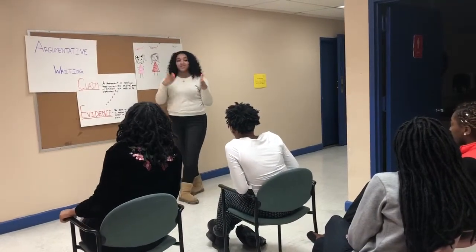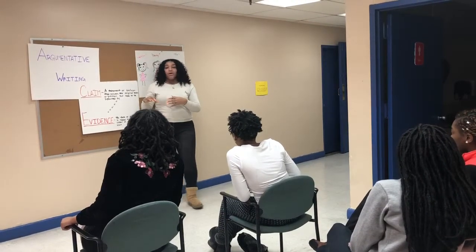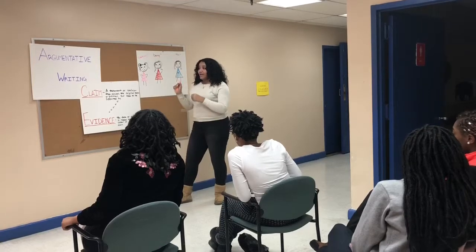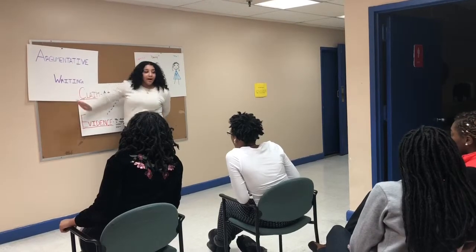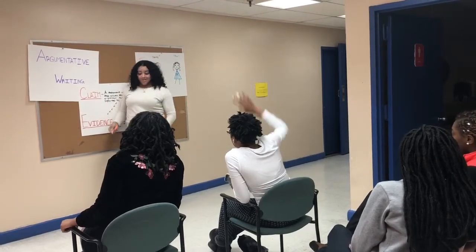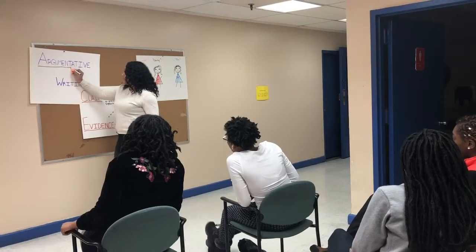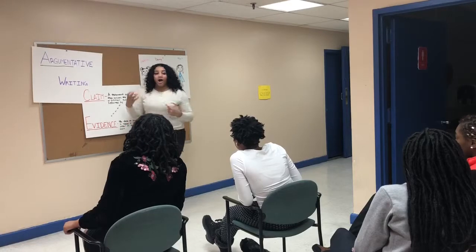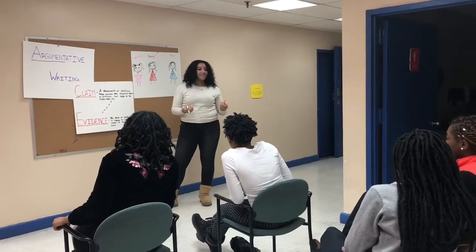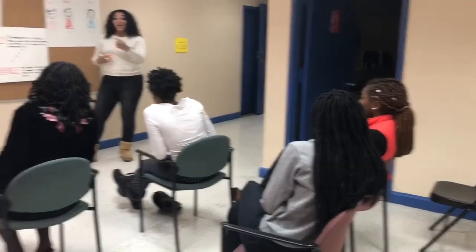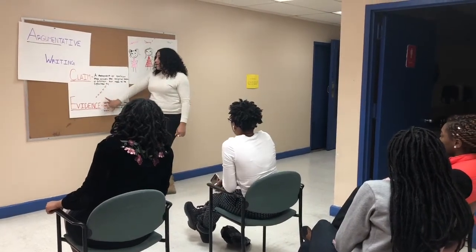We're breaking into the argumentative writing portion of the writing process, right? You need to know exactly what argumentative writing is. Now, when you see the word argumentative writing, what is the word that pops out to you? Argument. Right. So the basis of argumentative writing is your argument, right? And when you're arguing with somebody, what is one thing that you always need to have? A good argument, right? So in this case, we're going to talk about claim and evidence, right?